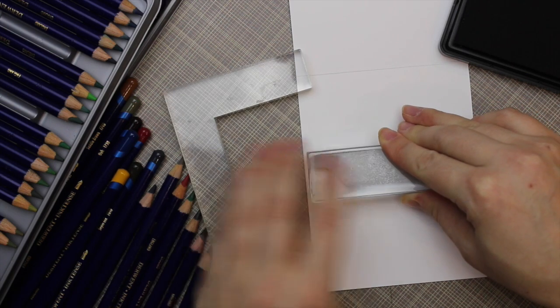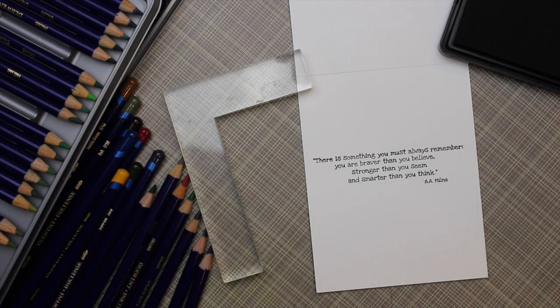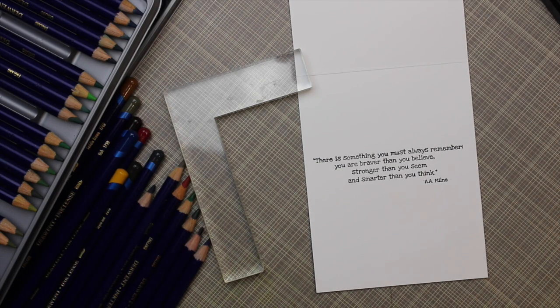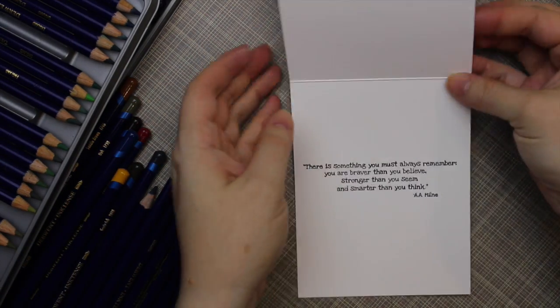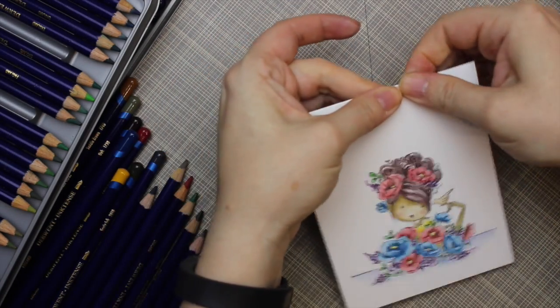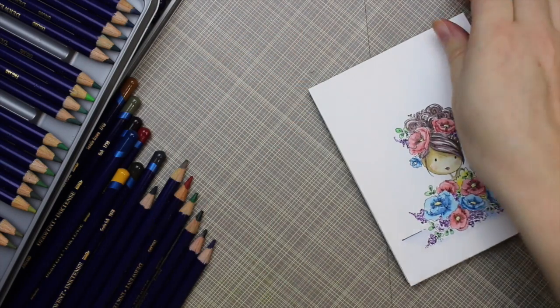Super simple card, in terms of me not adding pattern papers or ribbons or embellishments or anything, but I just wanted it to be really clean and simple and just let the main image take center stage here. So once I had the inside stamped, I couldn't stop myself.